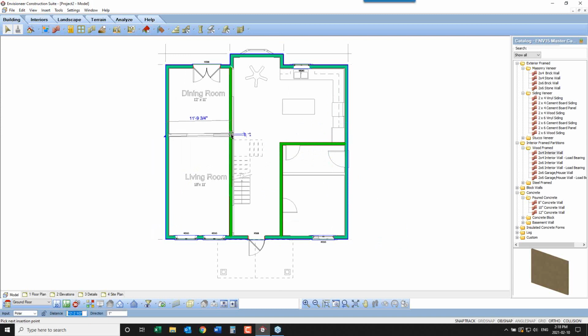This is a non-load bearing wall, so we can move our non-load bearing walls through, and I'll repeat that going through here as well.